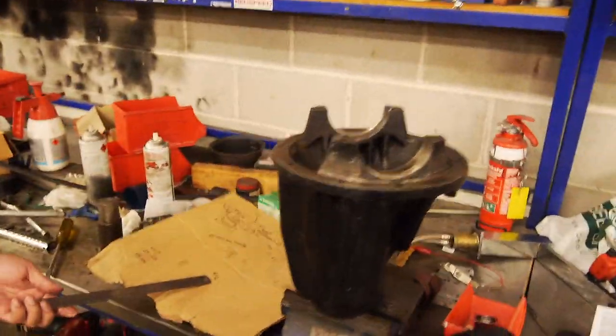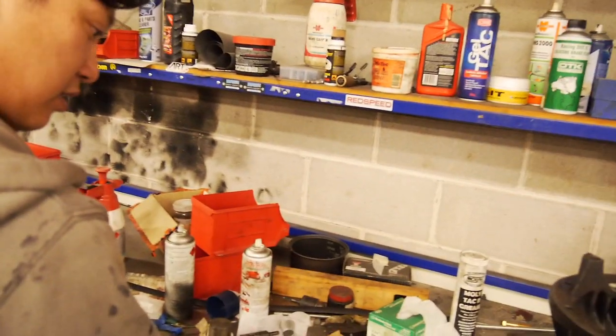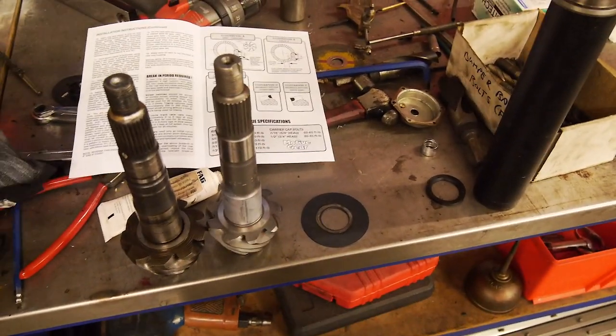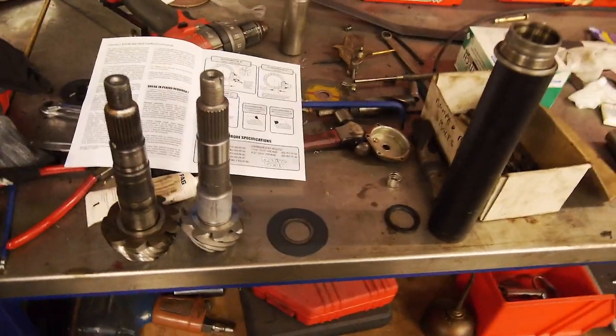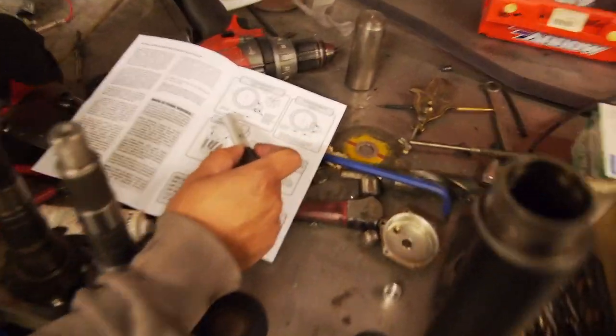We calculated 5.2. Okay, so I guess that means we can safely machine an extra spacer. Because like Ben was saying, once you put this in, you're pretty much stuck if you need to change it. If it's too much. Yeah. Another emphasis there. So the tolerance is plus minus 0.002 of an inch.